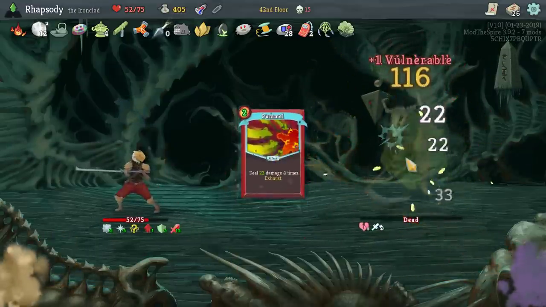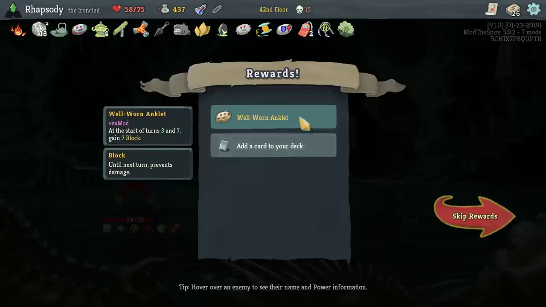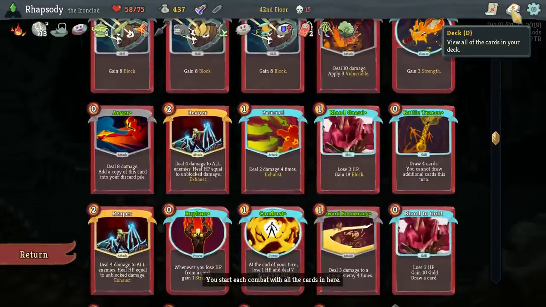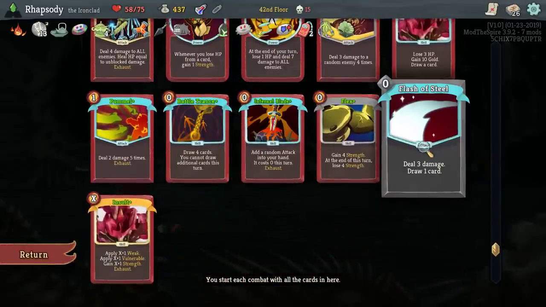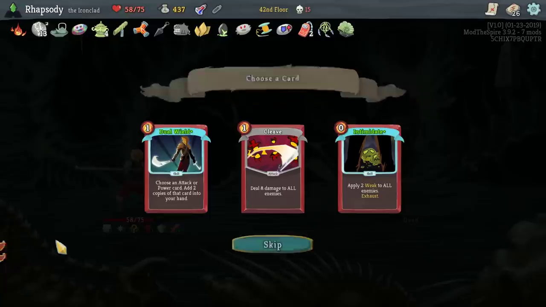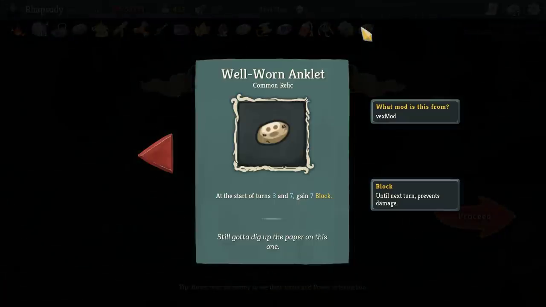Well-worn anklet. At the start of turns 3 and 7, gain 7 block. Intimidate, deal wield. I guess I could deal wield Rupture or Combust or the results of an Infernal Blade or Flash of Steel or Pummel or Inflame. I would be happy. I have a lot of hits with that. Still gotta dig up the paper on this one.